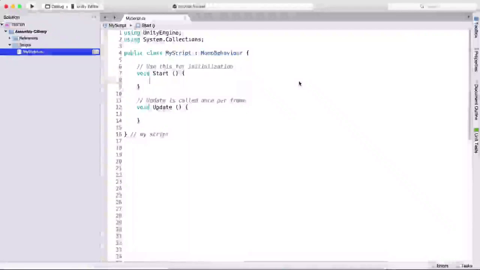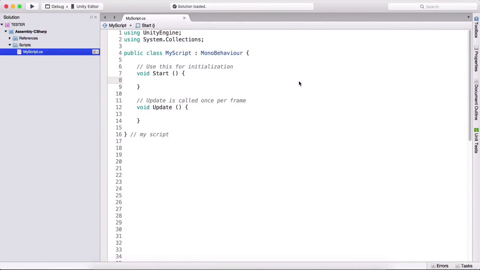If we have a block of code that we need to reuse over and over again, we can group that code into functions, and that way it will be easier for us to reuse it and it will be cleaner code. Here what we see is a function. So we type void, the name of the function, open and close parentheses, and then open and close curly brackets.